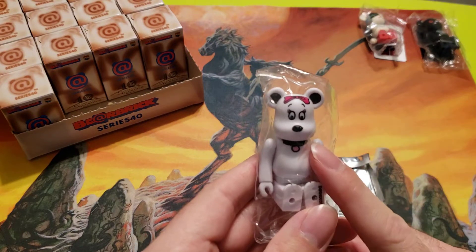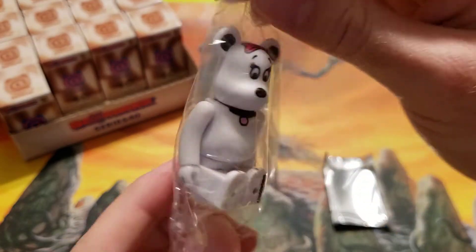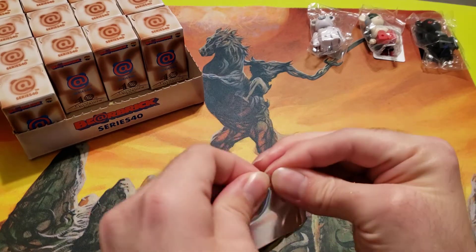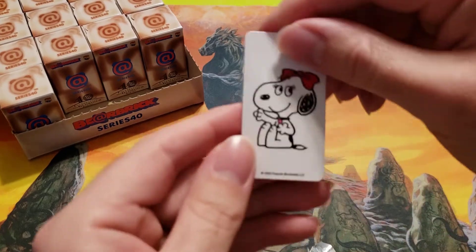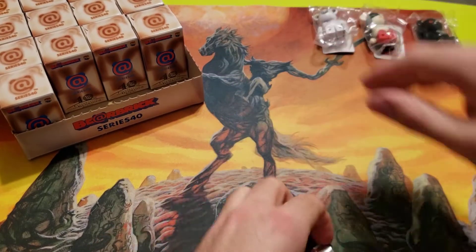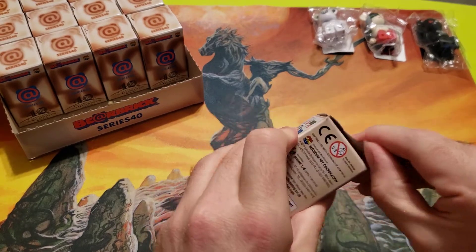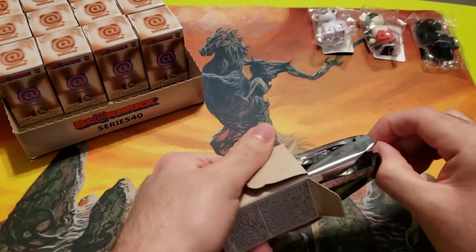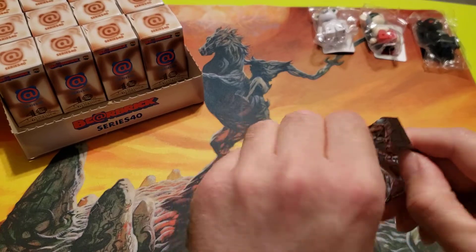It's one of Snoopy's relatives, I know that much. Everybody tries to be similar to various pack openers in the ways they open stuff, and it's like guys, if you want to get into the market of being a pack-opening channel, just try to be yourself. I don't mean to be harsh — for all I know the people I see pop up haven't been doing it for very long. A lot of comedians say it takes quite a long time to find your own voice — you spend a lot of your early years just imitating your influences.